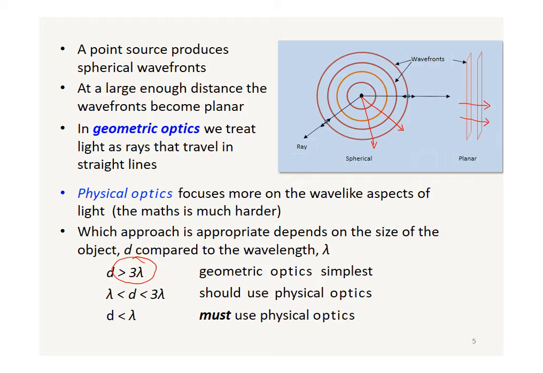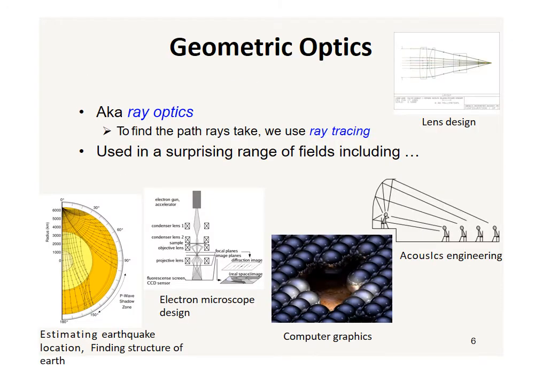Now, finding analytical solutions to problems in geometric optics is quite rare and very hard, but we're going to be dealing with a lot of approximations. One that we'll use is that when spherical wavefronts are far enough away from their source, the wavefronts increase in radius until they are, at least in a small area, planar. And so in this case, we can consider the wavefronts to be planar and the rays to be traveling parallel. So geometric optics is also called ray optics.